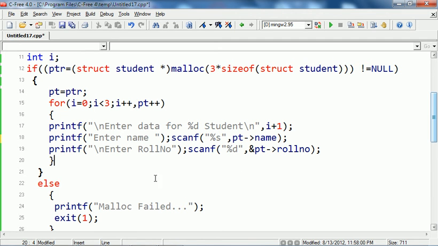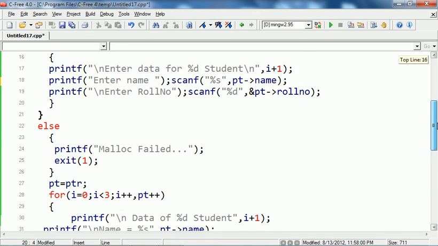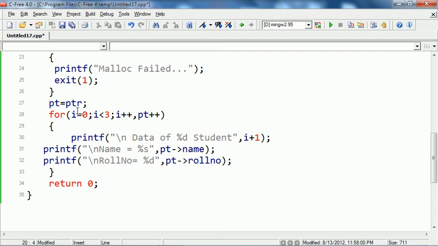Now for the next loop, what happens is pd++ goes to the next structure and adds the data for the next structure, pd++ for the third one, and for the third structure it will enter the value. Similarly, when I print it back, I have to use a loop up to the number which the user has selected, because I said 3 at the top. Similarly, I give ptr->name. Before doing this, because ptr holds the base address, I have to put that in pd, so that pd will point to the first structure, right? Then pd++ takes the second and third and so on.